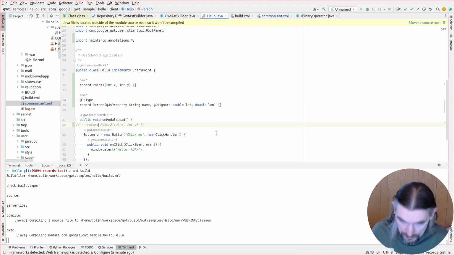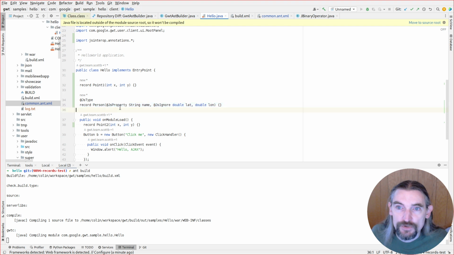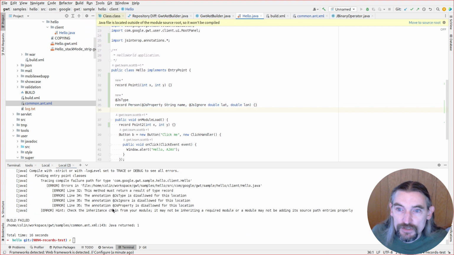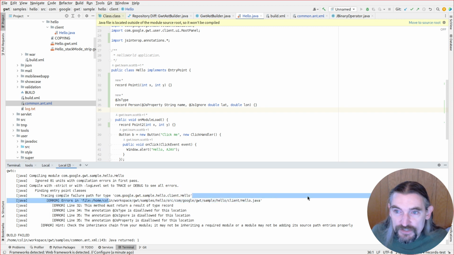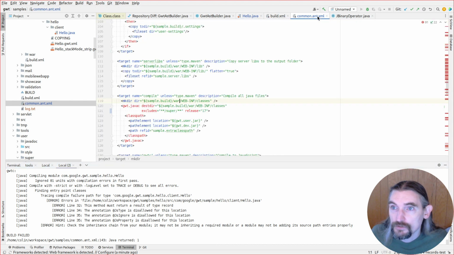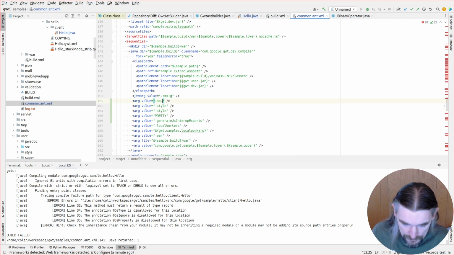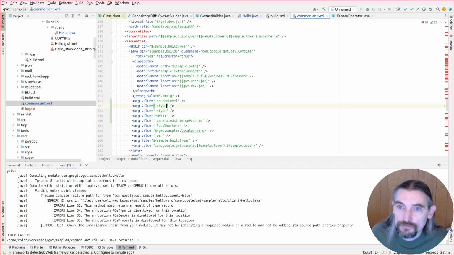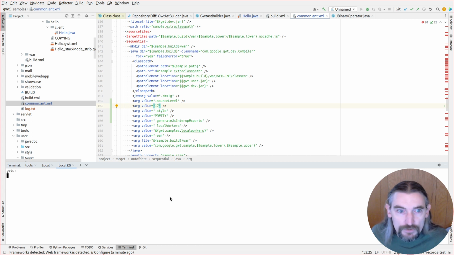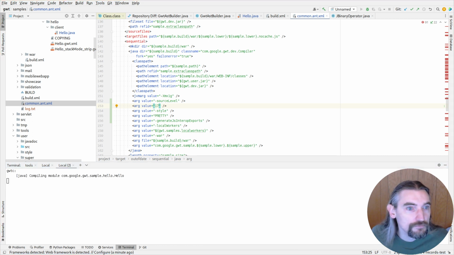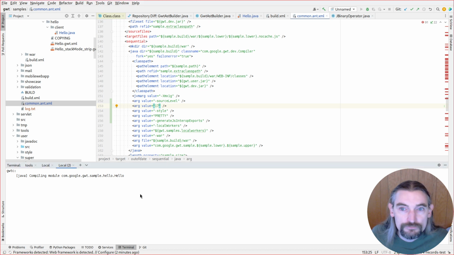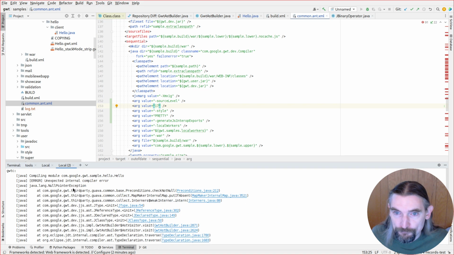We'll put this one back. But let's take a look at the output first, see if we got this generated type. It's not going to do anything, but it might exist in a vaguely sane way. Ah, and this is still unhappy. We probably need to specify the source level. I gotta think about where that is. We can just add it on here, I guess. I think that's right. Oh boy. Internal compiler error.